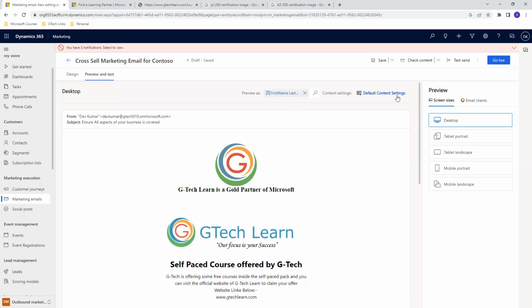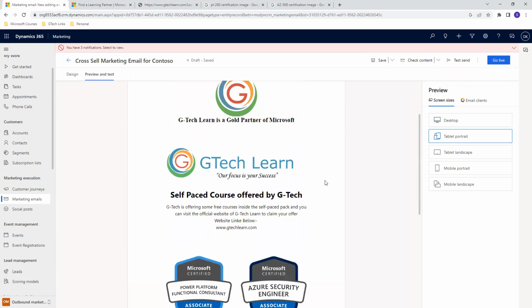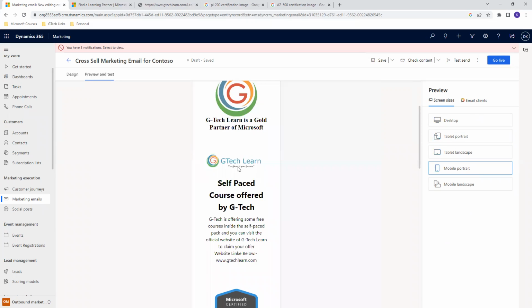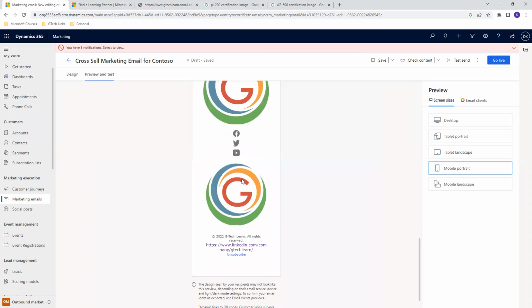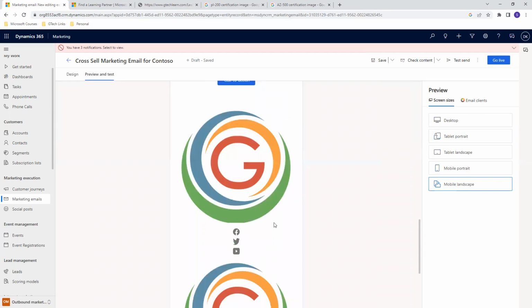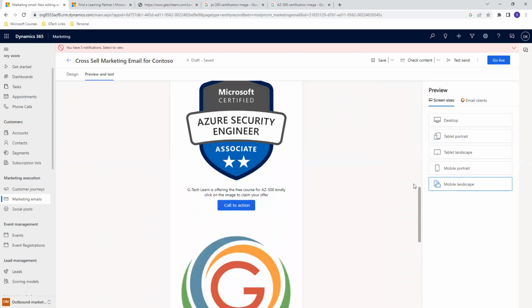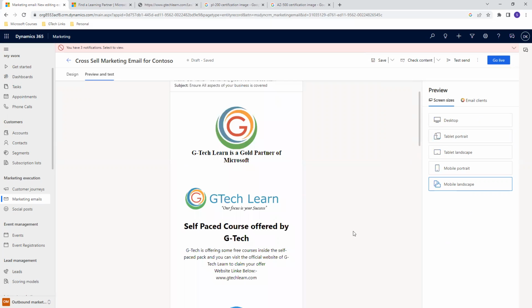This is my first name and this is going to be my default settings. If you wanted to change the screen size, like apart from the desktop, you wanted to see the tablet portrait. So the portrait tablet view is going to look like this. The landscape is going to look like this. In the mobile, how the mail is going to look like. So in the mobile, the mail is going to look like this. How the mobile landscape, in the landscape, the specific mail is going to look like in this manner. So you can actually go and see the different screen sizes also. You can review how the mail will look like to the respective persons.